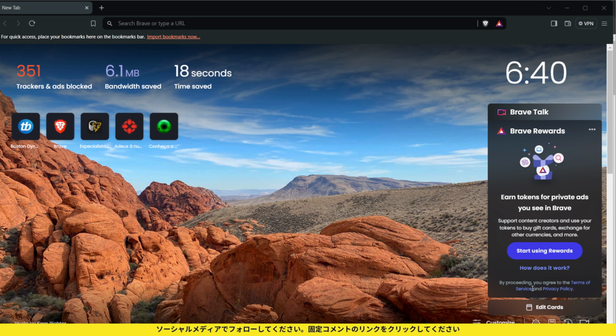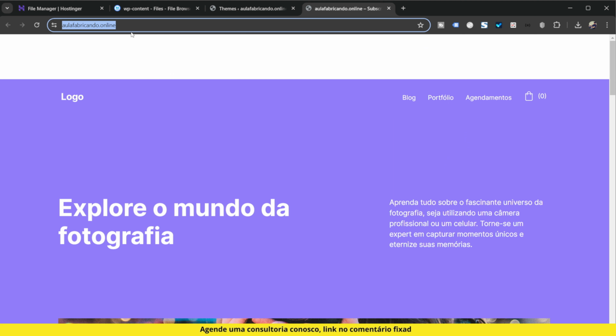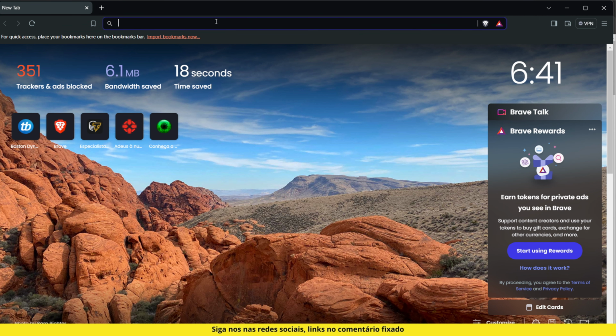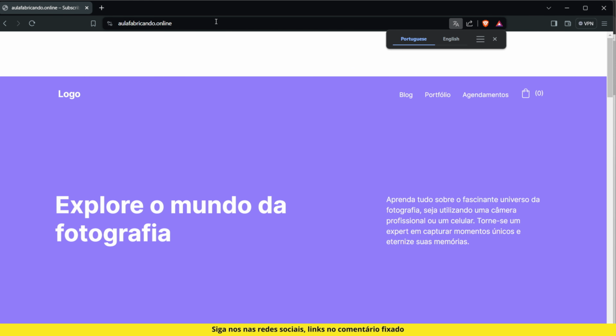Let's test. Let's select the browser we were using previously. Copy the URL and simply paste it into another browser. It can be any browser, and on your computer you certainly have more than one browser. If you are using Windows, it comes by default with Microsoft Edge. If you're on Mac OS, you have Safari. If you're using Linux, it comes standard with Firefox. You can switch between browsers to see if the web page opens. Another important tip is to try to open the same page on your cell phone.